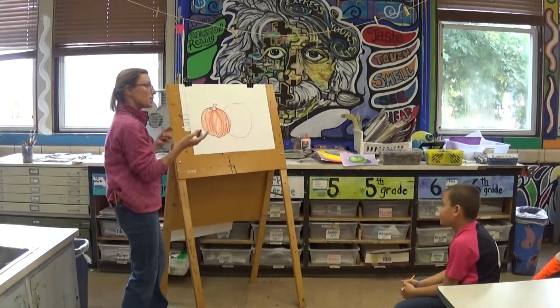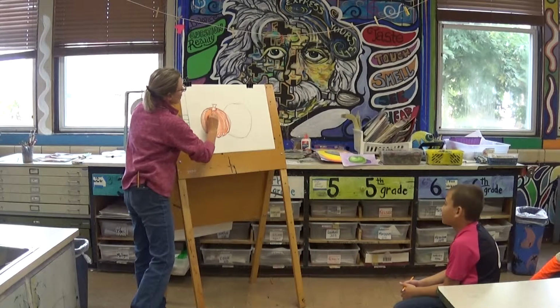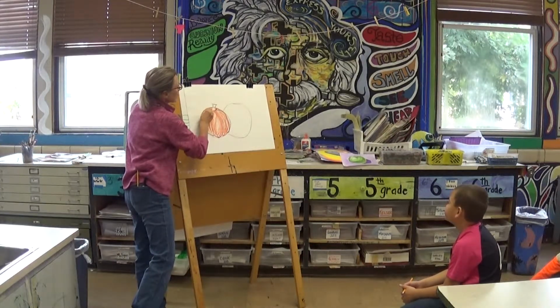So now I'm going to take my peach and start coloring over some of this orange. You notice what it's doing? It's blending with the orange and creating this nice highlight.